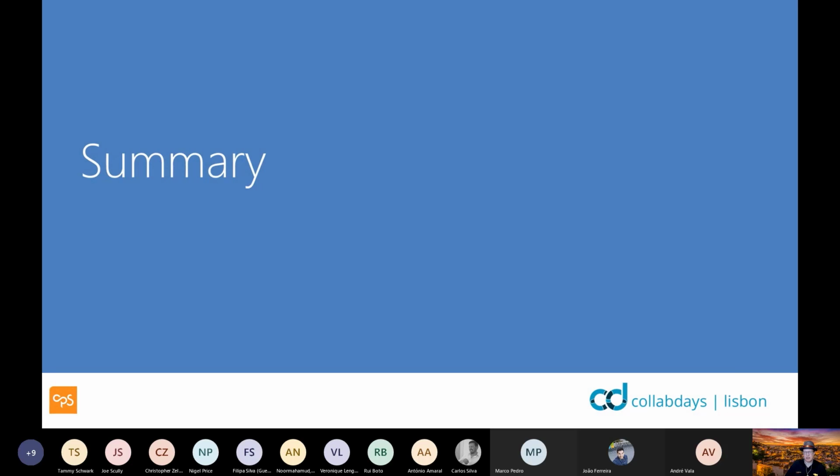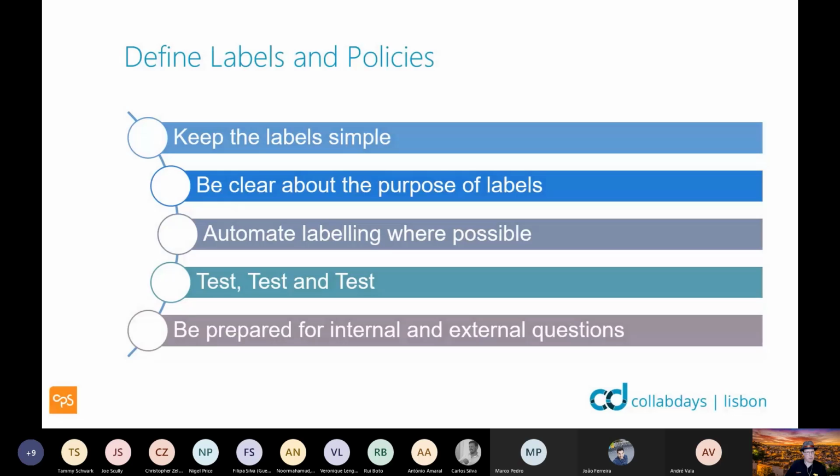So very quick summary, keep the labels simple. Be clear about the purpose of your labels, why you're applying a label. Don't worry so much about what the label does, but tell people when to apply them. Automate the labeling where possible to remove the need for users to think. Test, test, and test.